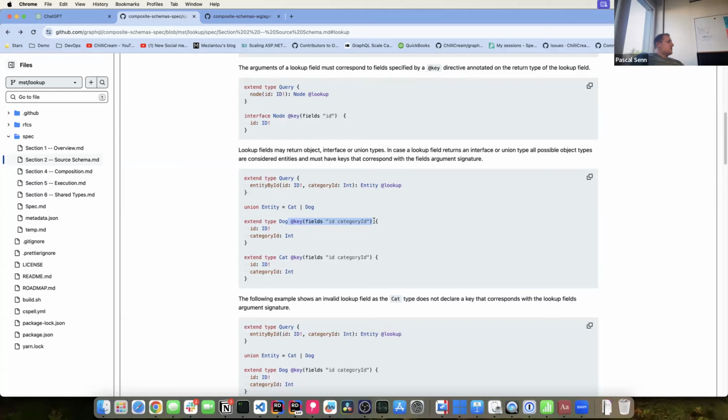So we might have to actually go into the ID specification. At that point, you probably need to interpret the node ID. That's what we do in Fusion.